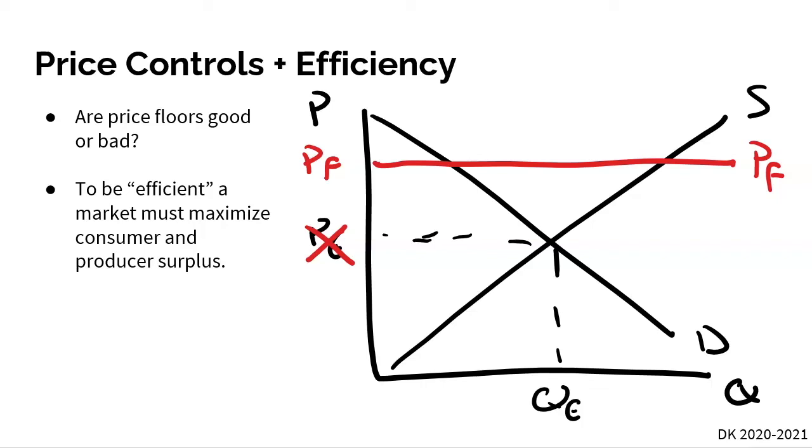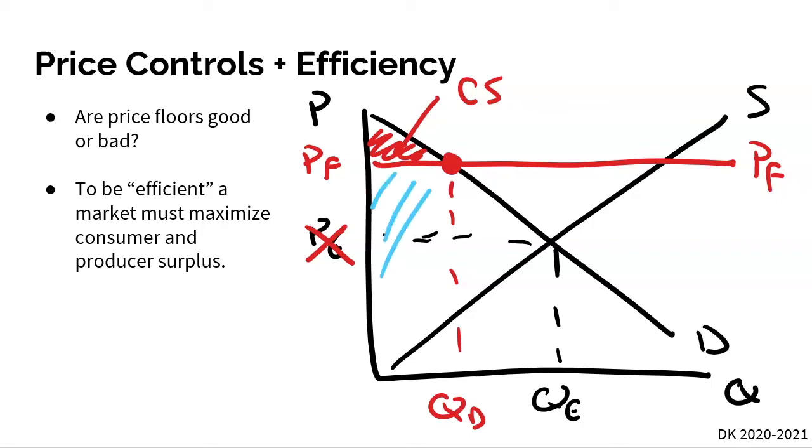And so that changes our consumer and producer surplus, right? At this price right here, this represents how much consumers are demanding. And so this in red is our new consumer surplus. So if you notice, it shrank because consumers are paying a higher price. And then in blue, this sort of quadrilateral shape represents our producer surplus. And so here, this price floor caused inefficiency in the market. We're no longer maximizing both consumer and producer surplus.